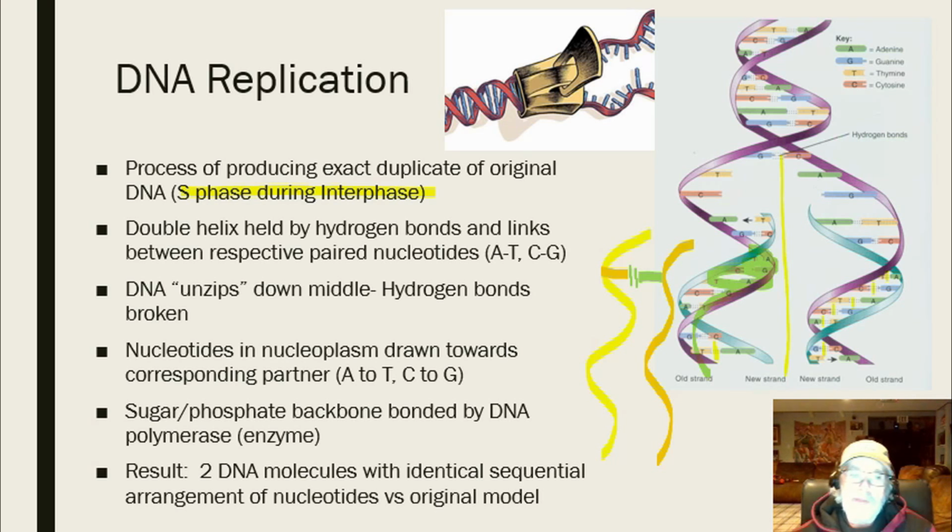And basically what happens, another enzyme called DNA polymerase, we'll talk about that in a second, actually sort of bonds everything together, gets everything together. It's like the super glue of DNA, and as a result, now I have two DNA molecules with the identical sequential arrangement of nucleotides. Okay, where if I had one strand over here, which has my adenine, the other strand that would slip out over here, let's just look at this, okay?